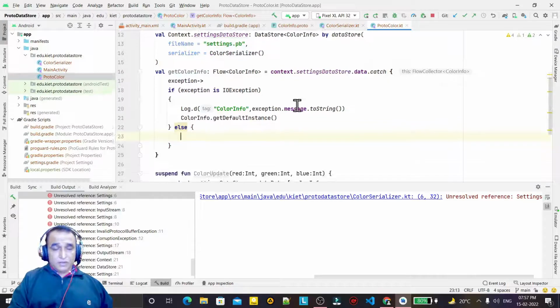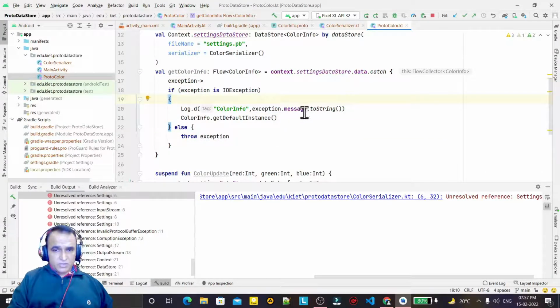And else, I will return this one, and I can display the exception here also. So I just say throw exception like this. So we are throwing the exception here.